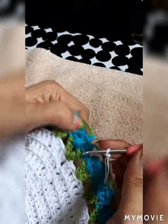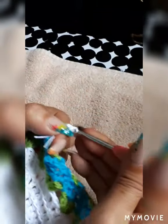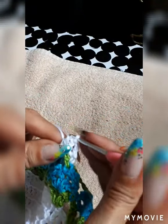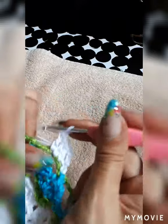Okay, so I'm going back to the white now, and I'm going to start where we have all the stitches, where we usually do. And I'm going to start right at the edge here. And we're going to do regular 1, 2, 3. And you have to go inside of the loops. So we have 5 chain stitch. We're going to do 5 stitches in there, if I can get them in. Trying to hide my thread. And of course, still working with 2 threads. So we have 1, 2, 3, 4, and 1 more. 5.